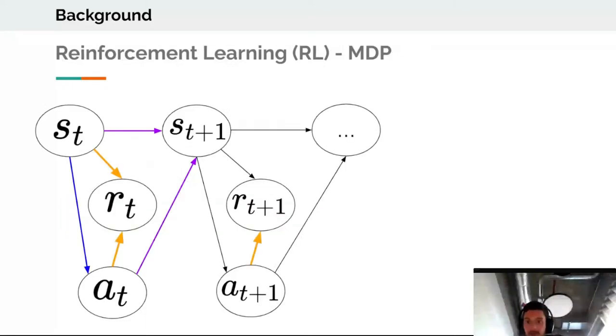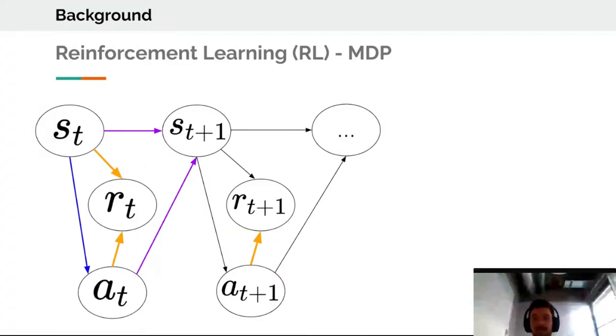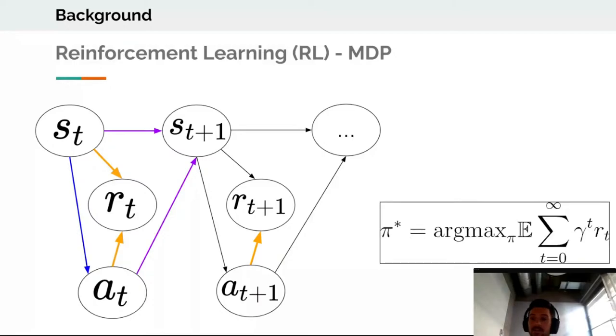Now we're going to jump into reinforcement learning. And I'm going to assume that you guys have zero knowledge of reinforcement learning, so we're really going to start from the ground up. Reinforcement learning is a framework where there's an agent that's embedded in a world, and this agent performs actions. The name of the game in reinforcement learning is to find a policy, which we normally refer to as pi. We want to find a policy that accumulates as much reward as possible in this world.